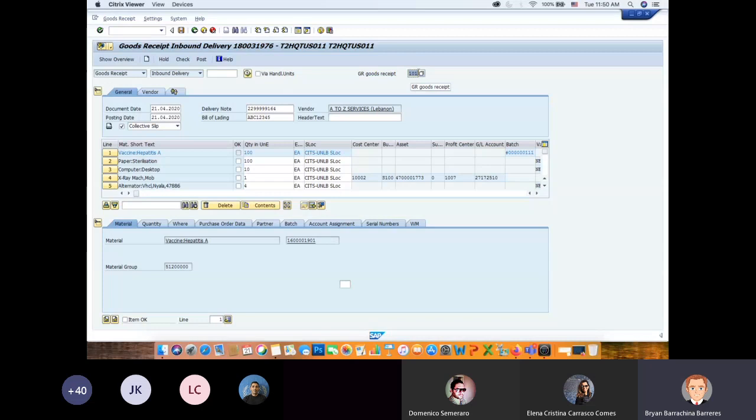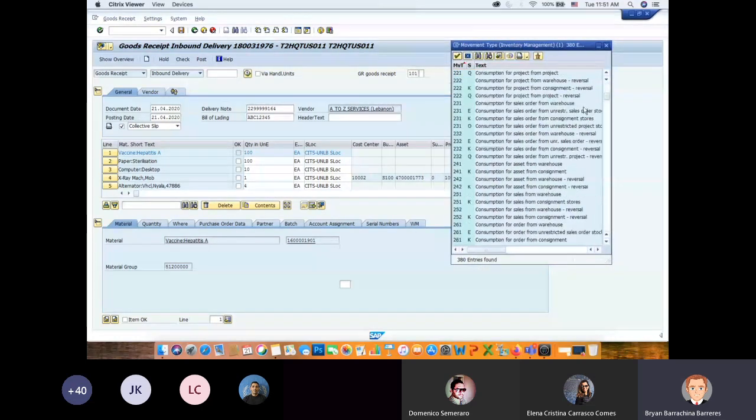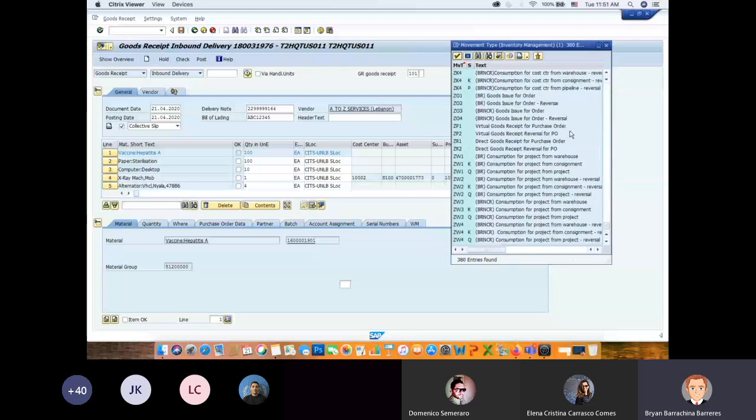These movement types are so important, I can't even begin to explain, but they're very complicated to understand in a short period of time. If I click on this matchbox, you can have an idea of the amount of movement types there are in the system. Are you going to learn to use them all?